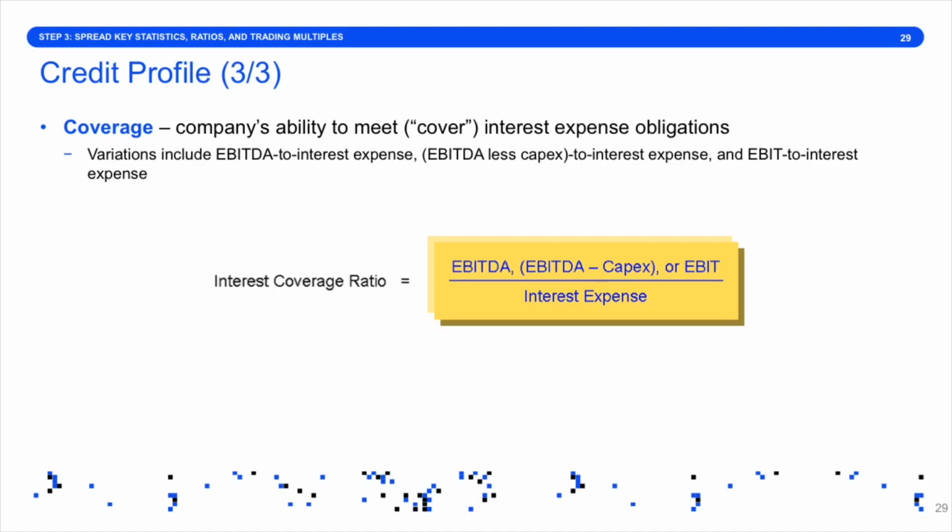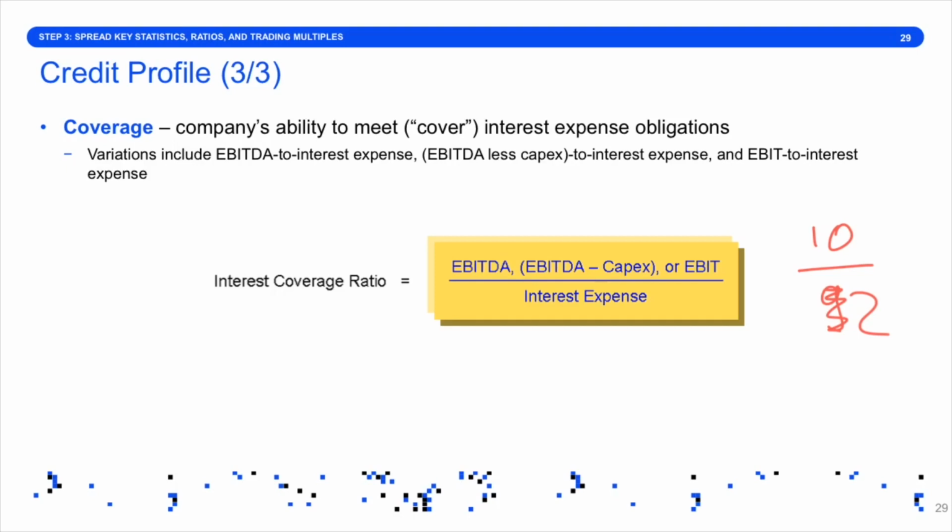Remember that EBITDA is the cash flow, operating cash flow. And so you say, okay, my company has EBITDA of 10 and interest expense of $9 million. It means that I'm barely capable to pay off the interest. I don't have much left over. Okay? Instead, if your EBITDA is 10 and your interest expense is 2, you have a lot of room to maneuver.